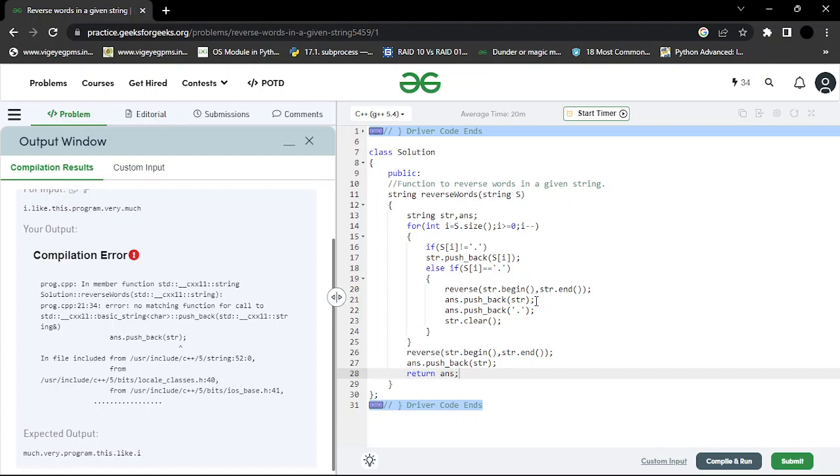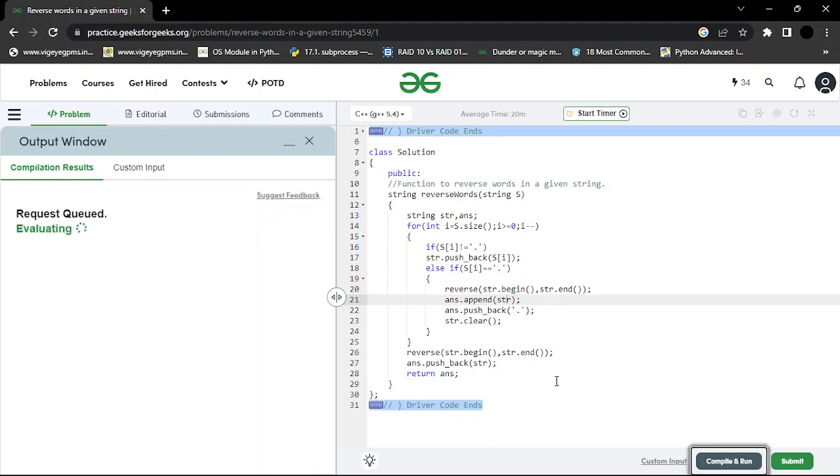Let me see what we can use. Append is for the string, so I need to use append here. For a character you can use push back, but if you want to push back a complete string you need to use append.